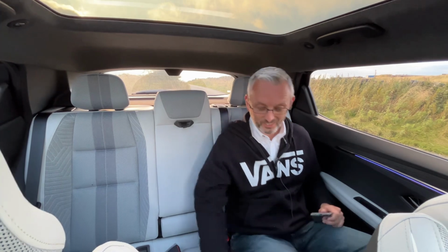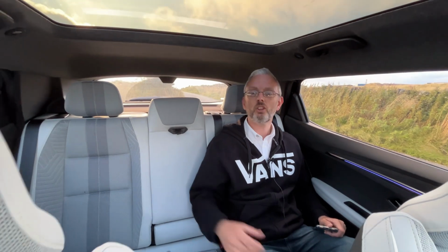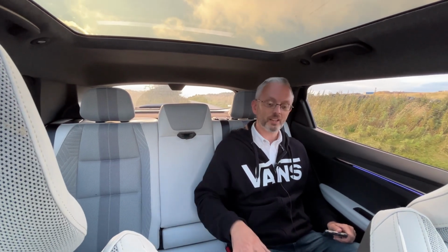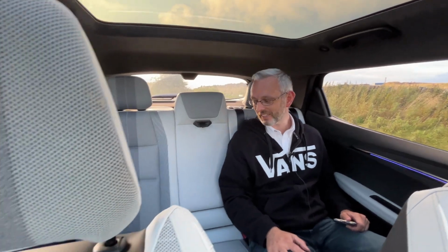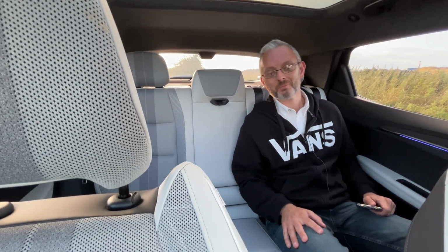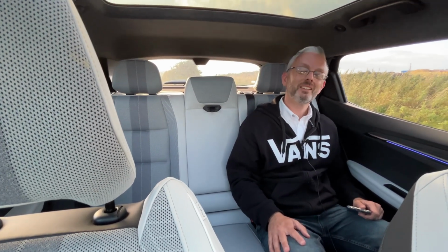Benefit of ground-up EV, of course. Yeah, definitely. Because it's a flat floor as well. I've spotted one more thing. Oh. There's two USB-Cs in the back of here as well. Wow, so that's 4 in the back. Yeah. So you've got your two kids with their iPhones and whatever, and they've got the vapes as well on charge. That's what kids do nowadays. There's 2 in here as well. Yeah. So that's 6 USB slots in this car.